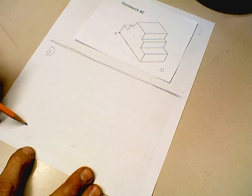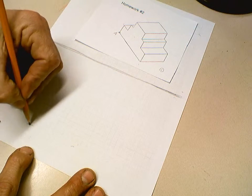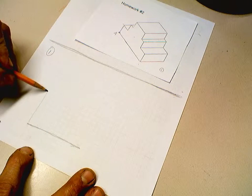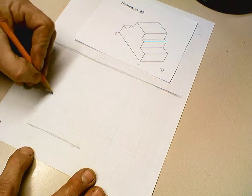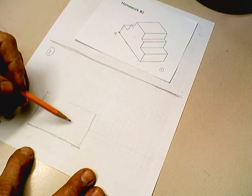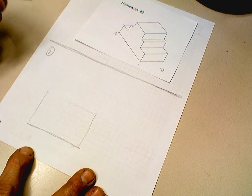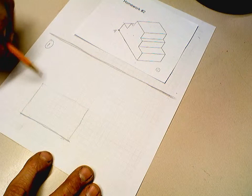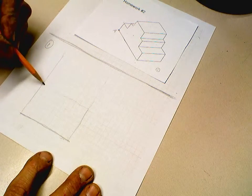I'm going to start — I can count the grids but I'm just going to look at the length and height and say, okay, I'll start here. Sketching means we're not going to use a straight edge, just use the grid. I'll draw what I think looks like the proportion of the length versus the height. There's my scaffold technique — when you draw these scaffold boxes you draw them real light, because you're going to have to erase some of it. If you draw it too dark initially you'll have a hard time erasing it. Now I'm going to draw the top view, which is right above the front view, so I project up lines — usually about an inch between the views.